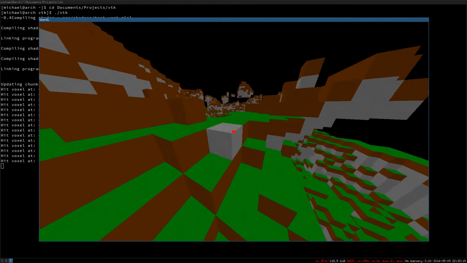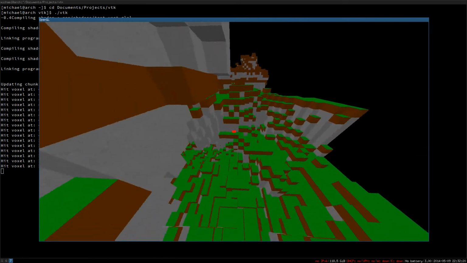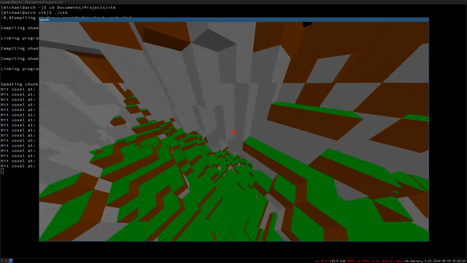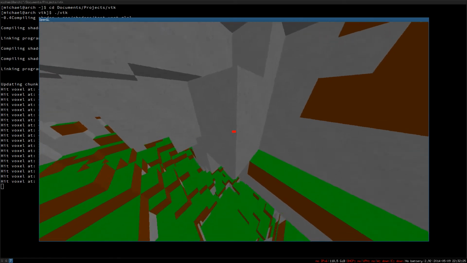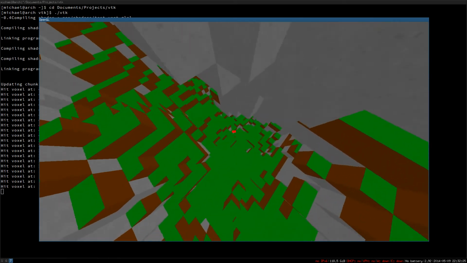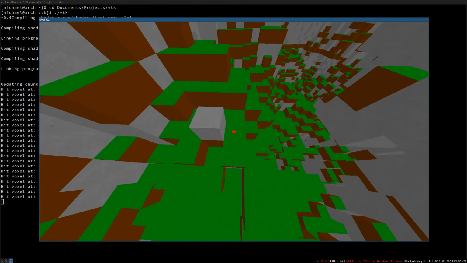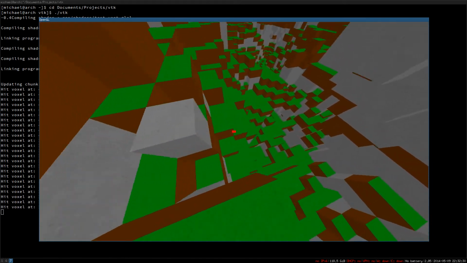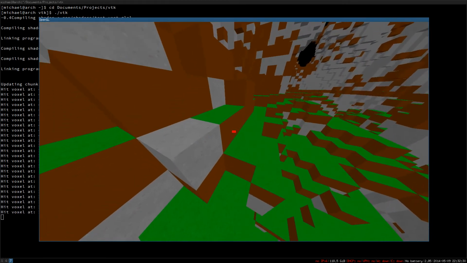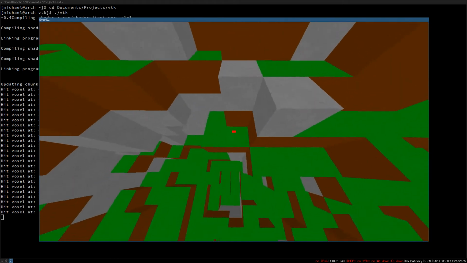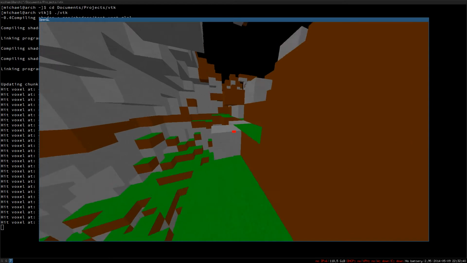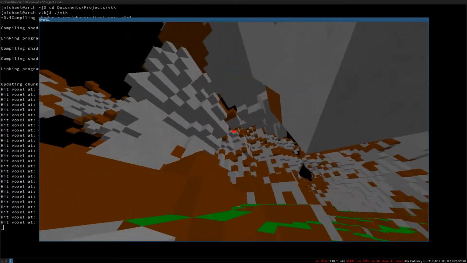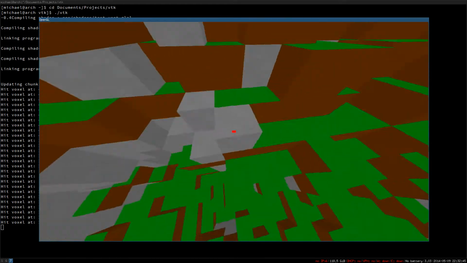If I go over here, I'd find a busy chunk, because the more blocks that are in a chunk, the longer it takes for it to update. Okay, see? Now we're getting nice long delays between the time we click and the time we actually get the block placed down. Oh, there we go. There's a nice latency-filled chunk. Basically, that's why it takes so long to load it up, because it preloads all this geometry in here. This is the long part.